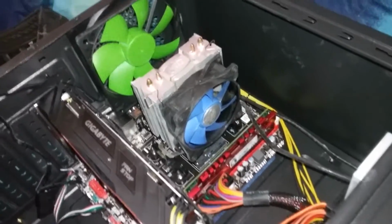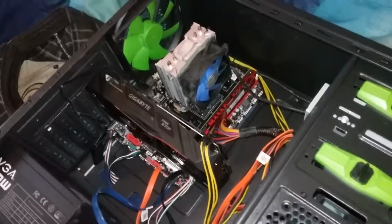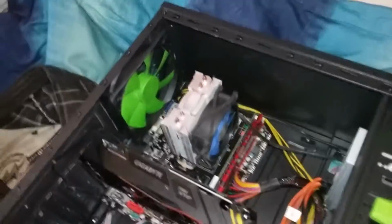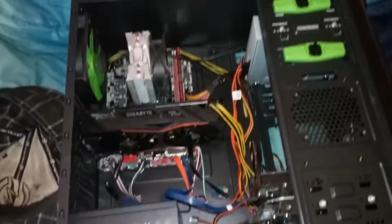Fan is back on, and you can see all the dust flying around the room. I really hate the ventilation of this house because it's really dusty and I feel so bad for this. But now, I'm going to try to cable manage a lot of my wires.